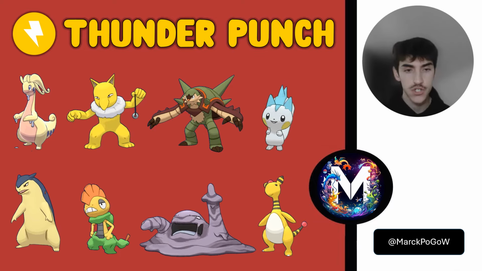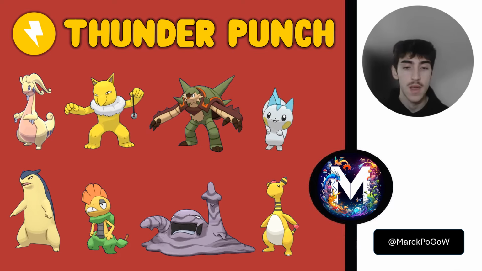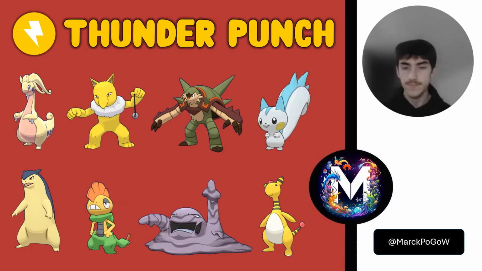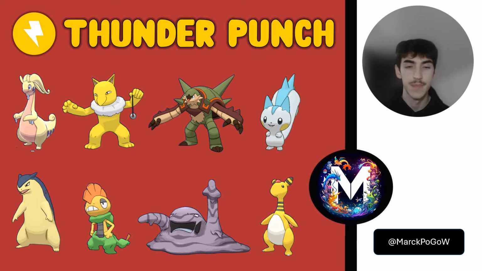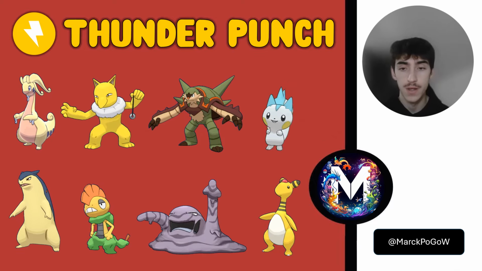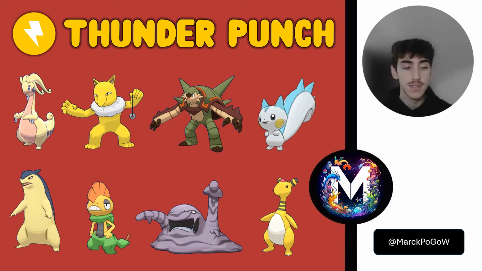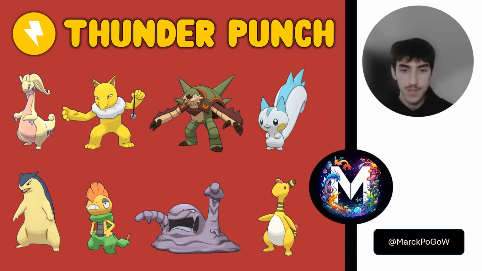Thunder Punch. Okay, so a lot of these Pokemon got Thunder Punch just a few seasons ago. Some of them have had it for a little bit longer, but these are the Pokemon that I think are going to benefit the most from it. Goodra. Now, Goodra previously ran Aqua Tail Thunder Punch in the Great League, and that is probably going to remain the same, especially because Goodra previously would only go Aqua Tail in neutral situations, and that is because they actually did the same amount of damage, but Aqua Tail is cheaper, so there was no reason to go for Thunder Punch.